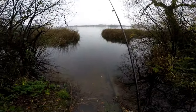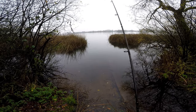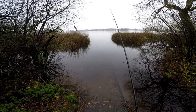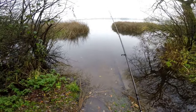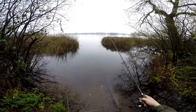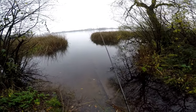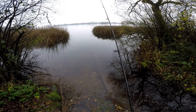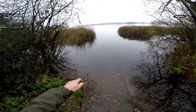Now I have caught pike out of here myself by reeling in a popple when I've been fishing out there. Now I know they do get in here at times. No flow on it at the moment, however. It is pretty deep out there. As that water comes through, it has created a bowl, and there's a couple of deep spots down there for the pike to hold up if they are here. Lovely. I think I'm being trapped up in a weed.